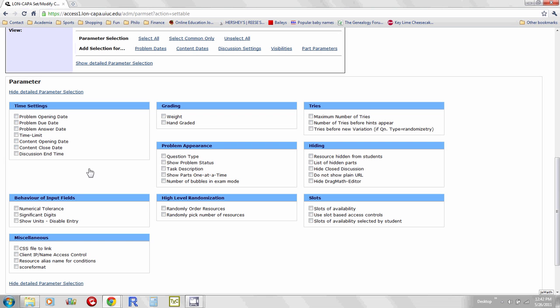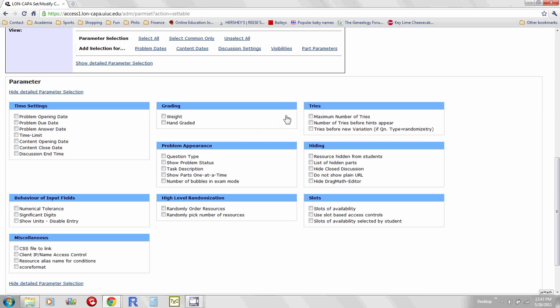What other ones are important? Weight is important. You'll definitely want to set different questions worth a different number of points. As a default, there's two different possibilities in Lon-Capa. When you're creating the problem in construction space, in the code of the problem, you can set whether you want the weight to be a particular value or not. If you fail to do that, or you just choose not to do that, then Lon-Capa will just make each submit worth 1 point.